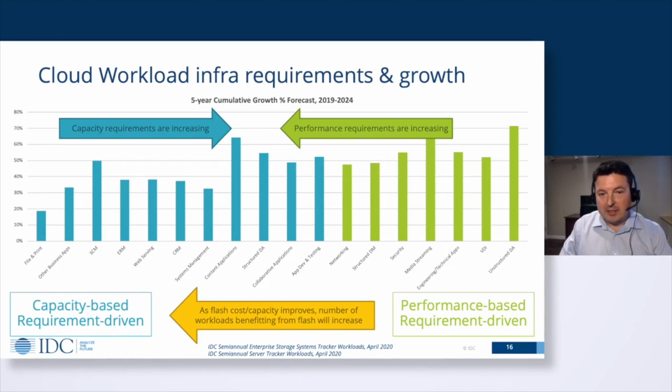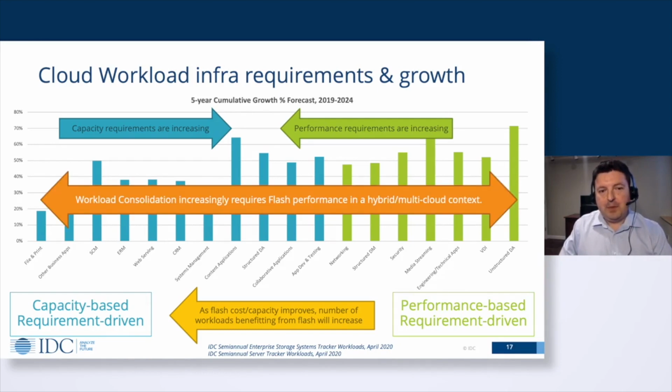You could interpret that to say that flash is winning the long game. And finally, there is a workload of sorts that isn't really a workload, but it's all of them. Workload consolidation, which today usually takes the form of a cloud platform deployment and is increasingly manifesting as hybrid and multi-cloud deployments, is driving more demand for flash, even when many of the workloads being consolidated onto one cloud platform are capacity-oriented. The reason is that together, these workloads can wreak havoc on storage I/O and throughput.